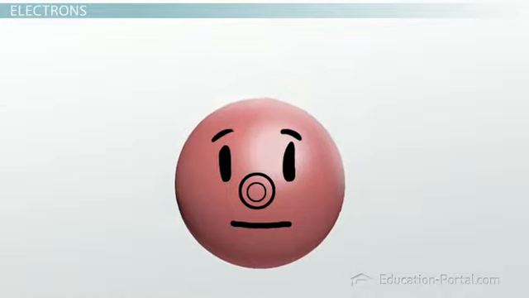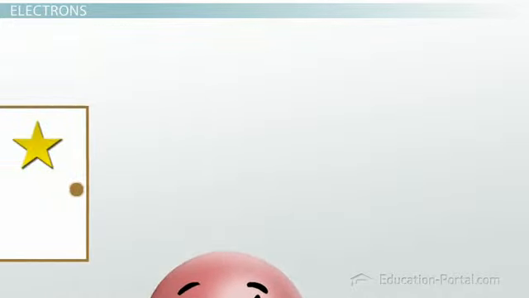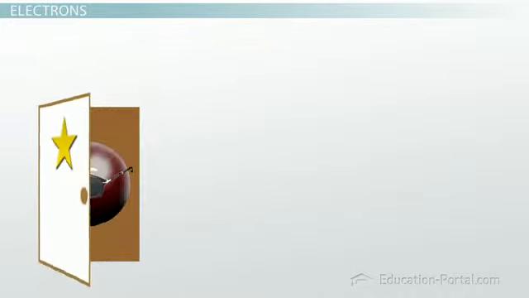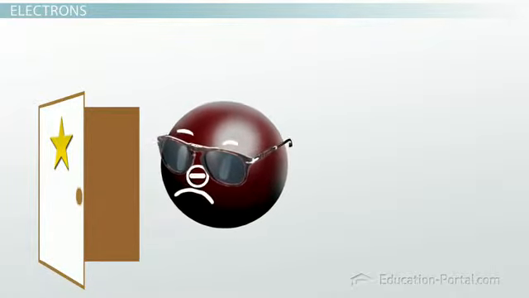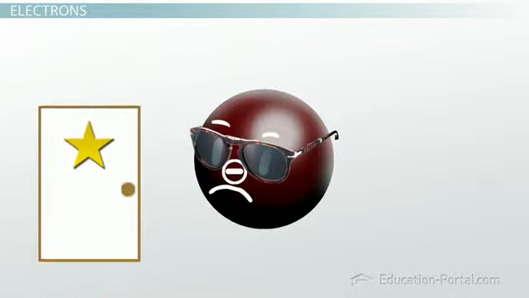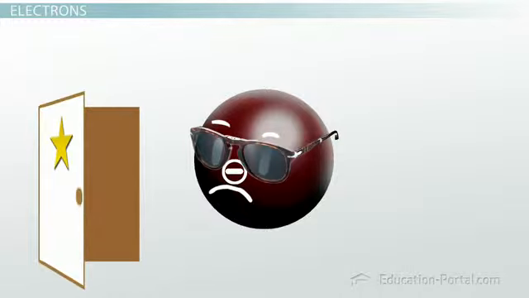But when it really comes down to chemistry and chemical reactions, the subatomic particle that is the most important is the electron. Electrons are the stars of the chemistry show. That is why we are going to dedicate several lessons to this negatively charged, super speedy, very tiny, elusive particle. You will find out in a later lesson why I call the electron elusive, but why is it the star?